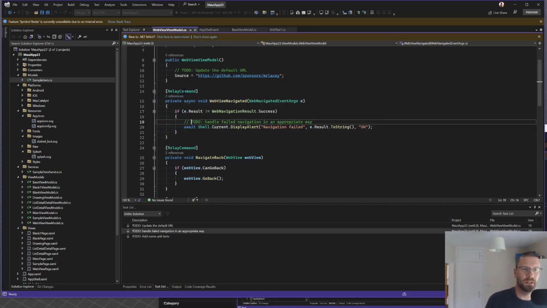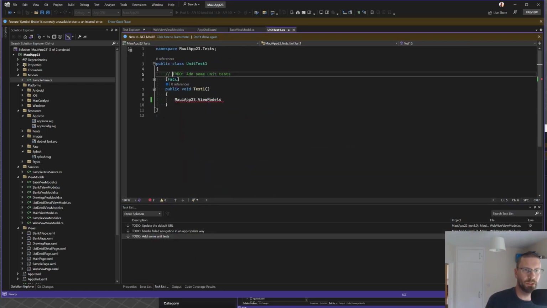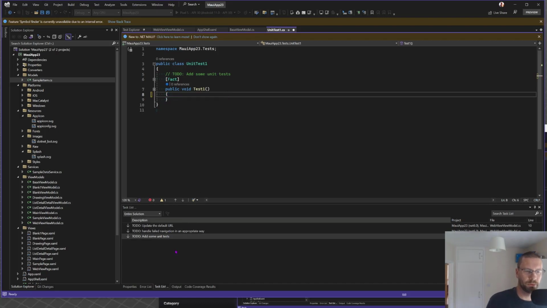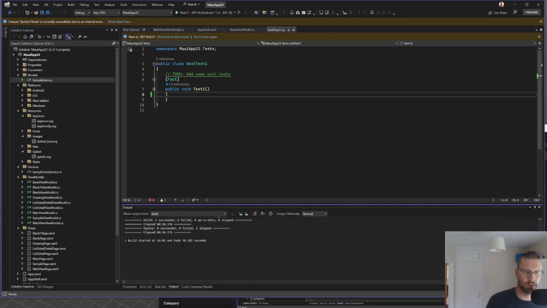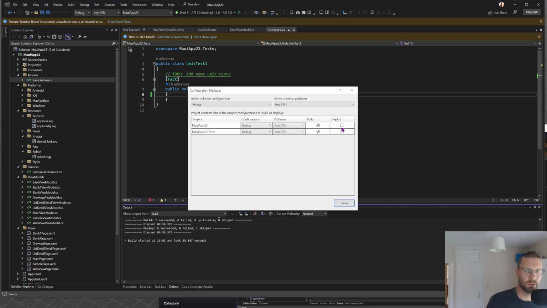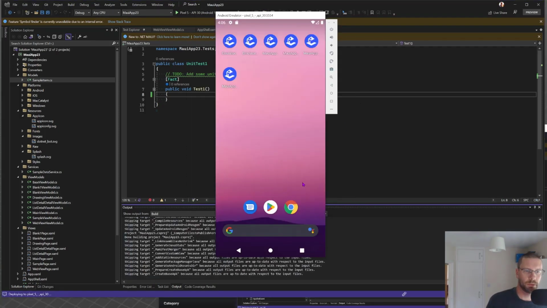Do whatever is appropriate for your app if the web navigation fails. You see it's hooked up to a relay command, properties and things. And obviously we saw earlier, add some unit tests. Oh, that's going to cause it to fail to build. Something's complaining. Let's see if it works though. Built. Done. Preview bug. Sometimes the deploy thing is unchecked. Try again. See, I've done this once or twice before.